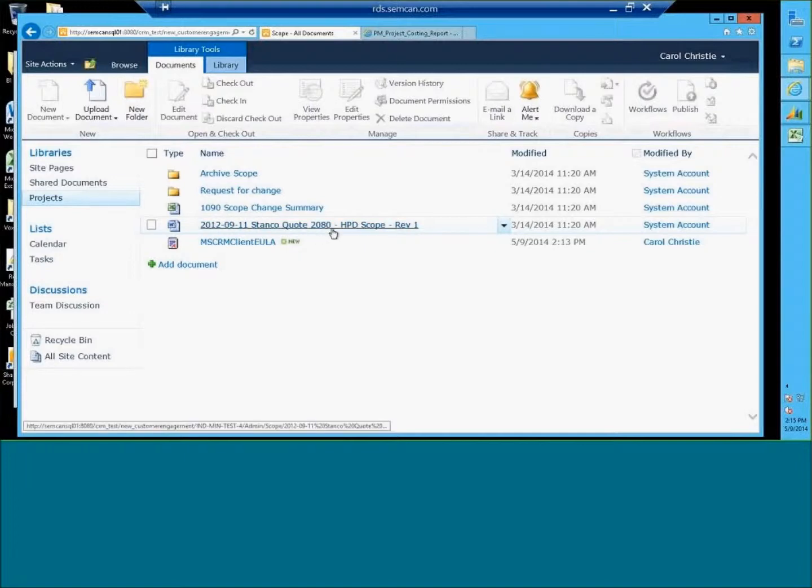SharePoint does not like symbols. It doesn't like ampersands, percent signs, dollar signs, or quotes in the name of the document. It will fail if you try to load it. It's because it's loading into the SQL Server, and the SQL Server doesn't like those things because they mean something at the SQL level. Like dashes? The dashes are fine. You can see, I have dashes here. But when you try to load it, it'll say this document failed.